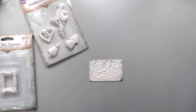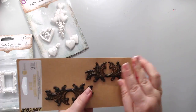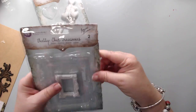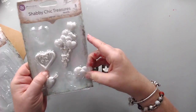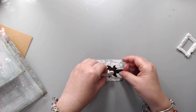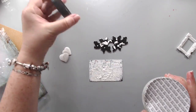I didn't let the gesso fully dry because it didn't really matter for my next step. I took a few embellishments I wanted to add on the card — this is a metal embellishment from Prima and that would be my base on top of the card. The nice thing about these cards is they're really hard plastic, so they can hold heavy embellishments. You can do small embellishments and play around with them, and the card will hold those big embellishments because it's plastic.